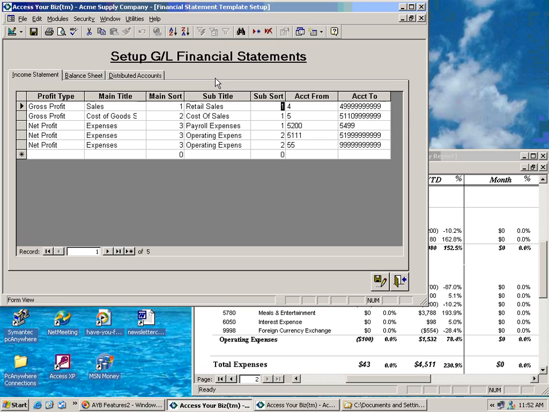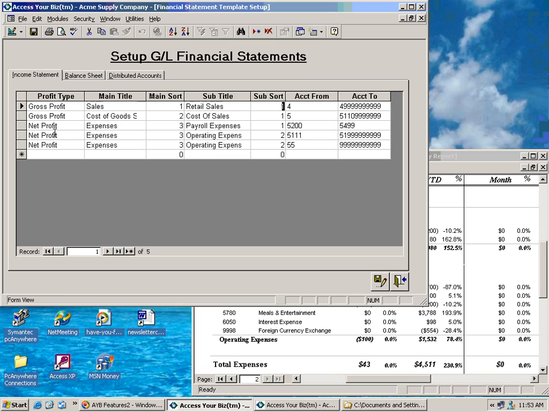Specifically, if you look at the first entry, profit type, it identifies which part of the income statement. We are on the income statement tab up on top here, and there are three tabs: income statement, balance sheet, and distributed accounts. We're going to cover income statement only here as part one.